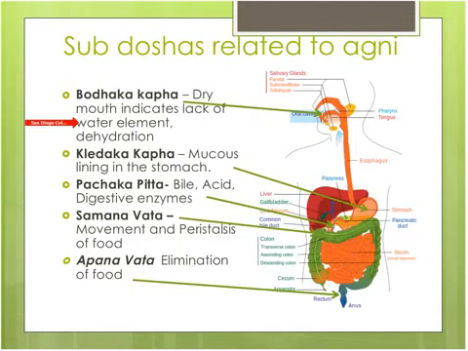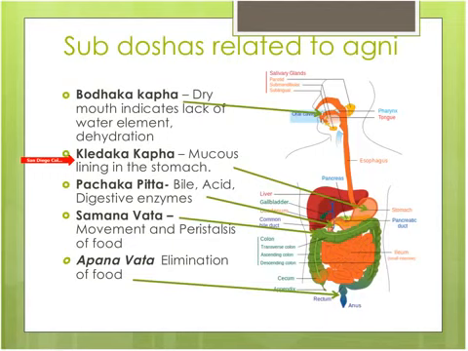And water is also fats. In Ayurveda, fats, good fats, ghee, and good fats are all water element. And of course, giving more soups, making sure the person is not having raw food and so on and so forth. So dry mouth indicates it's right here. So by talking about Agni, immediately we know Bodha Kapha. And after Bodha Kapha, try to find out, there's a system behind it. So instead of saying what is Vata, what is Pitta, what is Kapha, we are taking the route by the digestive system. Kleda Kapha.